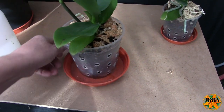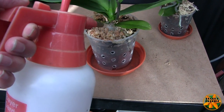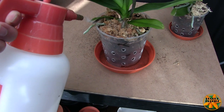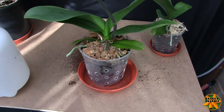So unfortunately, I keep forgetting to do it, so it's not working as well as it should. There's nothing wrong with this, it should work, it's a perfectly viable principle, because you can see a lot of these roots are hanging out the top of the pot.